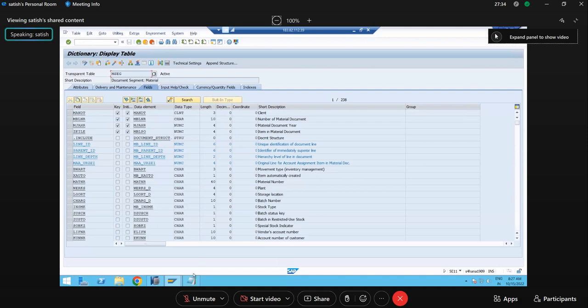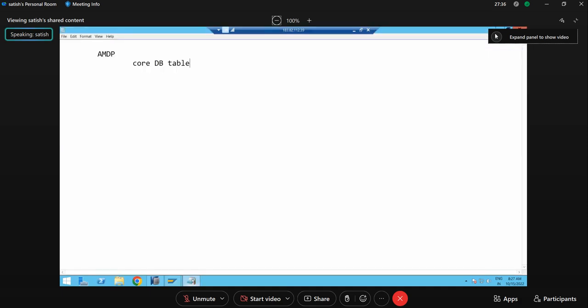Okay, fine. So now I'm talking about a class and method, but there is an interface which can make a class into an AMDP class, guys.